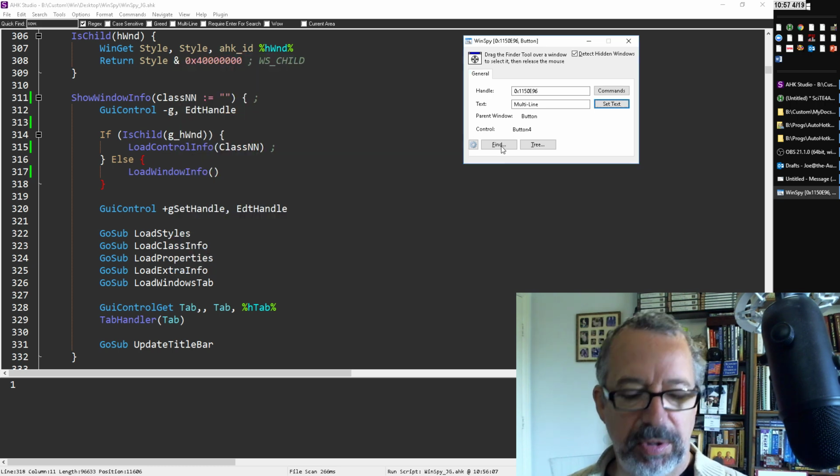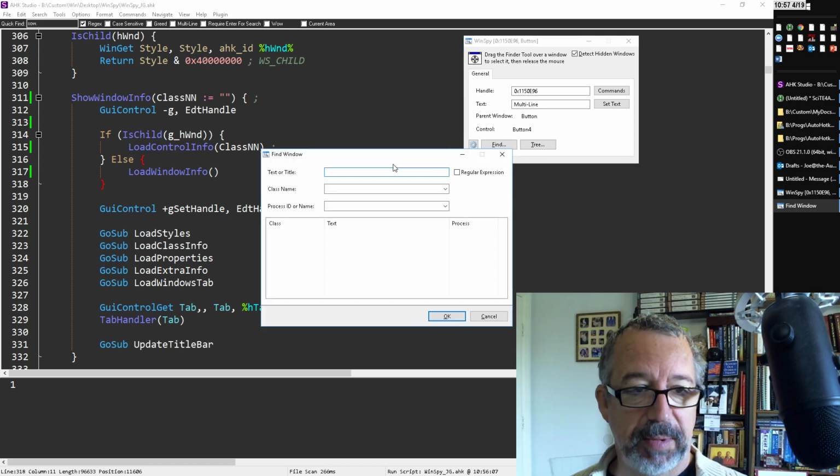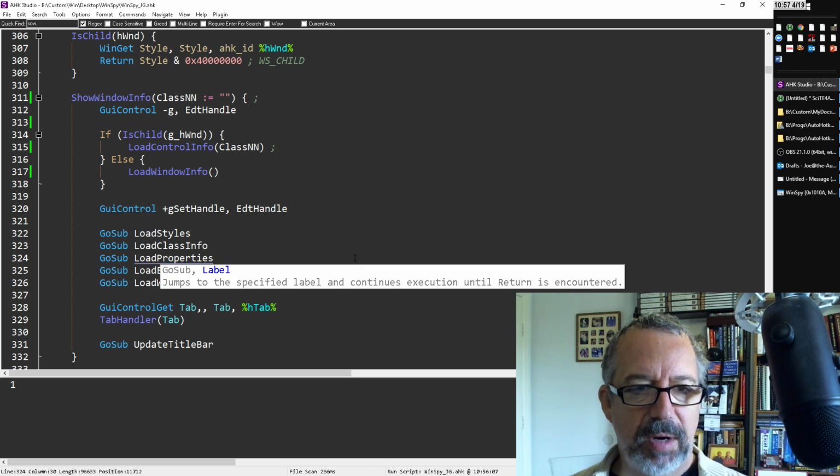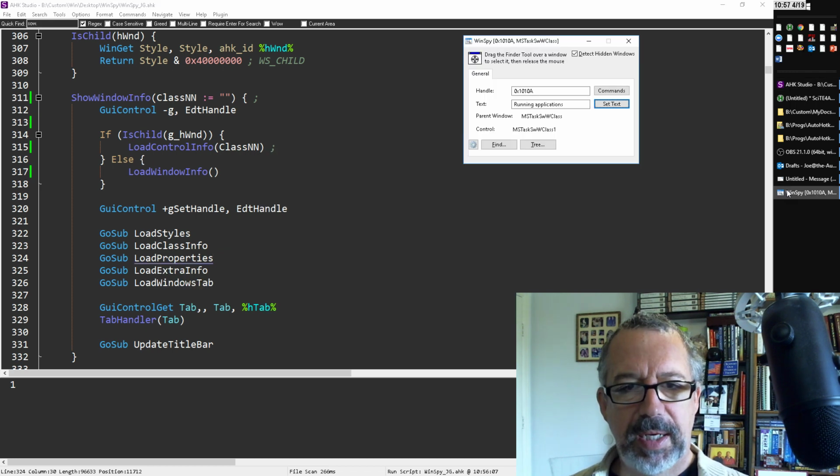The find also, you could go and search if you know what the name of it is. So let's say this was site, and it starts showing you what's there. For some reason, oh, maybe it does. No, I don't know. I'm not sure if it jumps to it, but I'll build that in anyway.